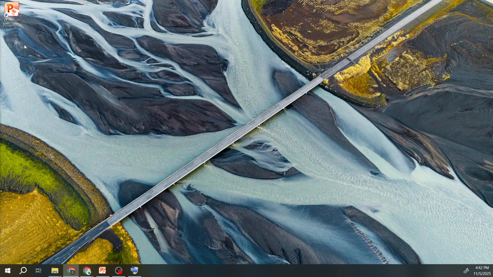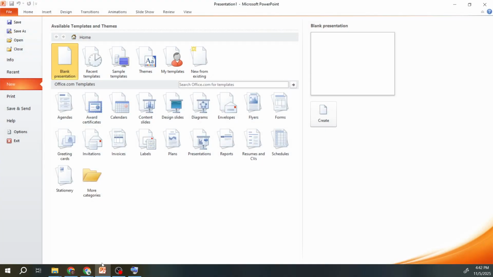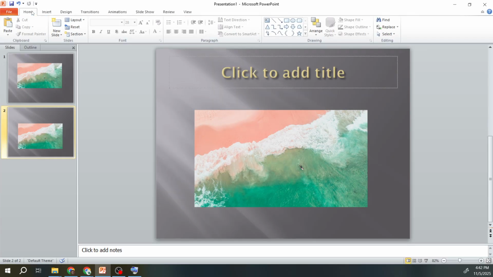Let's begin by launching PowerPoint on your desktop. If you already have PowerPoint open, excellent. You're already a step ahead. Now, you'll want to either open an existing presentation or create a new one. If you're starting from scratch, take this opportunity to add your photos, tables, or any other content you plan to work with. This ensures you have a solid foundation for understanding how to nudge your objects effectively.